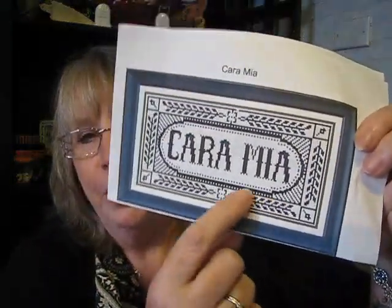So I had taken this piece with me when I went up to the Pacific Northwest Stitch Summit, and this is what I was stitching on Saturday morning. And I stitched this part down here. And when I got home, I unpicked this part down here and I restitched it because I had added a stitch. And I'm looking at the pattern and realized that one extra stitch was going to make a difference. So I unpicked it, I restitched it, I went up and I stitched the top part of it, and this is where I am at with Cara Mia.